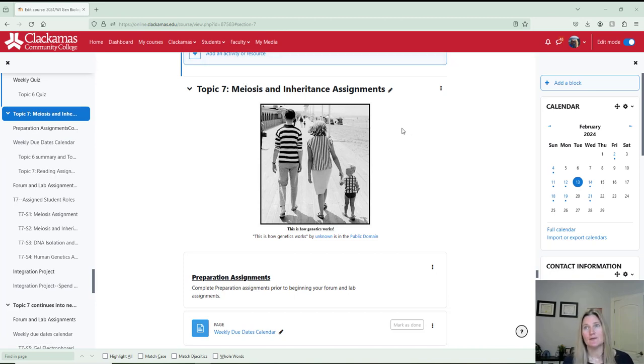Thinking about your own traits, half of your DNA came from your mom and half came from your dad. So that means you have a mixture of their DNA. You can see certain traits that you inherited from your mom and certain traits that you inherited from your dad. We'll learn why that occurs, why maybe your eye color is more similar to mom's, but your hair color is more similar to your dad's. So we'll learn about those inheritance patterns.